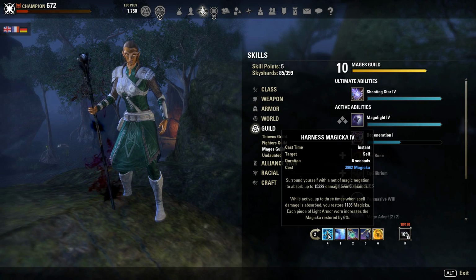On the back bar, we use Harness Magicka. I'm not sure if this skill is actually worth it. You restore a little bit of Magicka, but I'm not sure if you restore enough to compensate for the cost of the skill. It should be really close, but I still keep it because I'm used to running this skill.